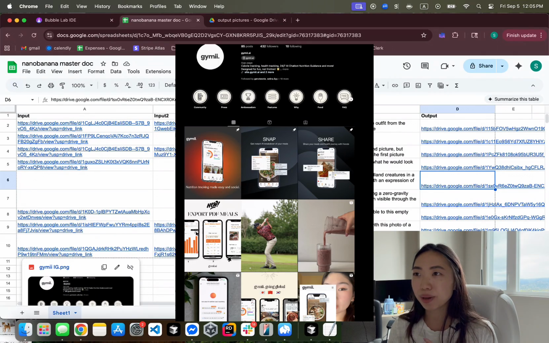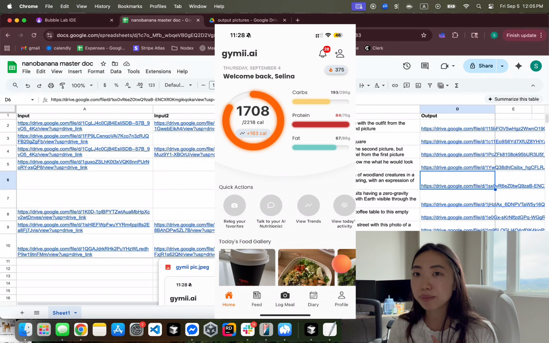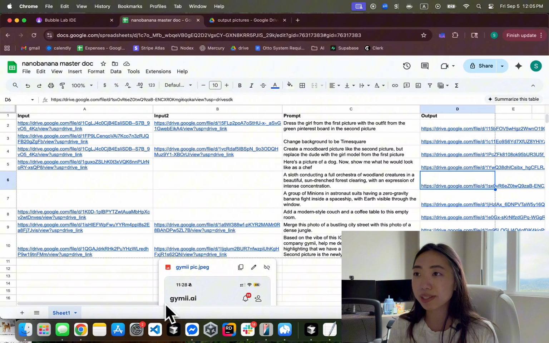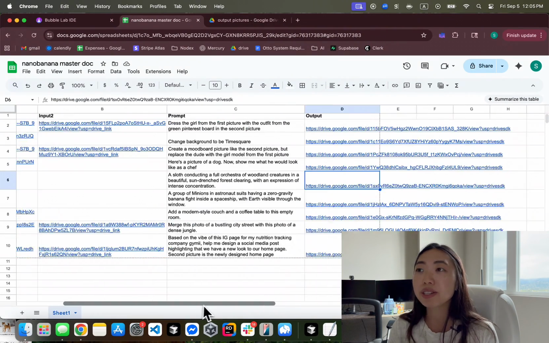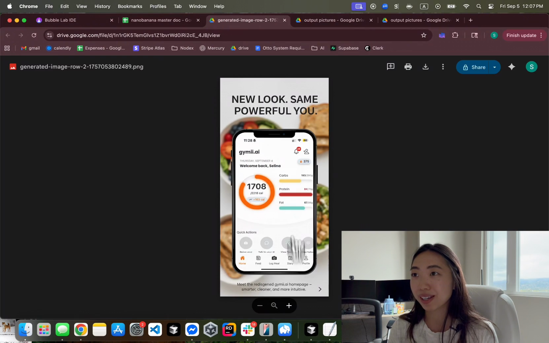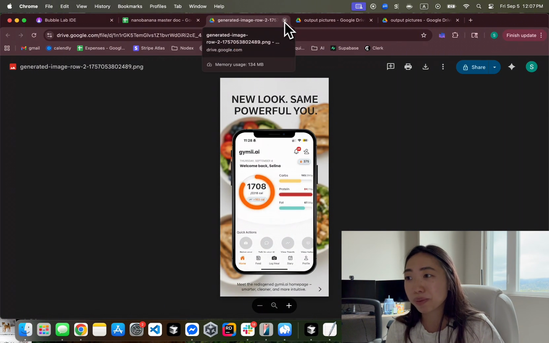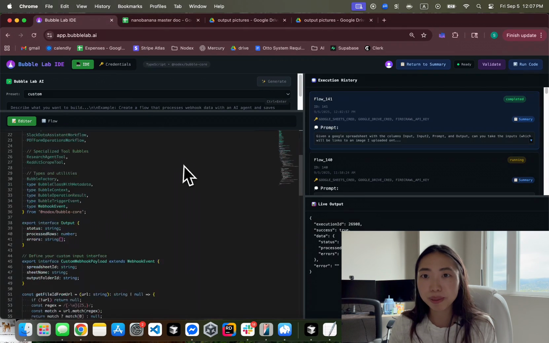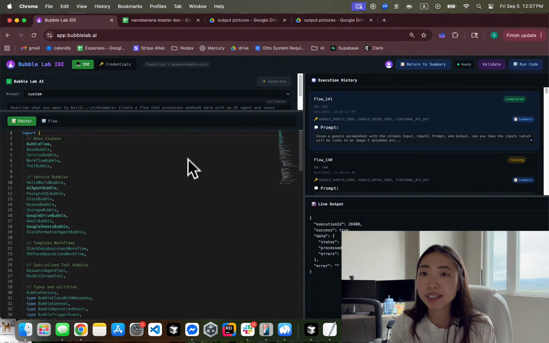So I gave it our Instagram aesthetics as a first picture and a second picture, which is what our new home screen on the app looks like, and told it to make a new social media post. And this is what it came up with. Let's take a look. Yeah, that looks really cool. That's definitely something that I would post with some minor tweaks. Imagine just doing this 100 times and I will have 100 social media posts ready for me right away. Like, this took us 5 minutes to put together, and it can be highly customizable to each team's needs.